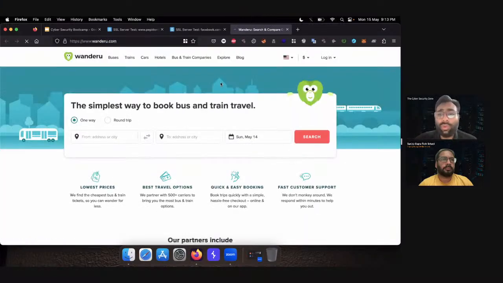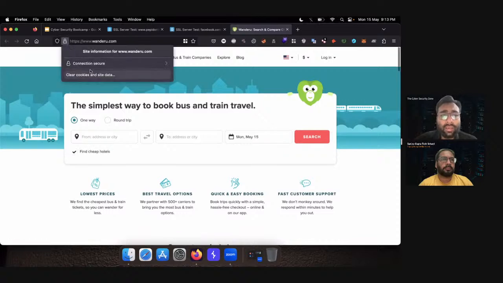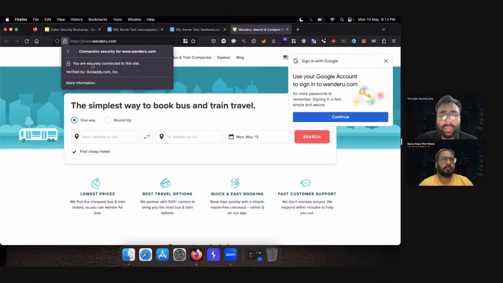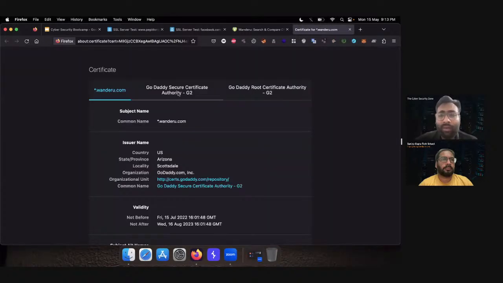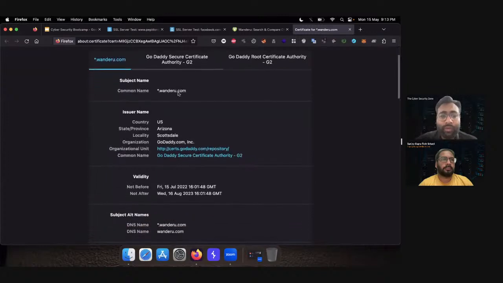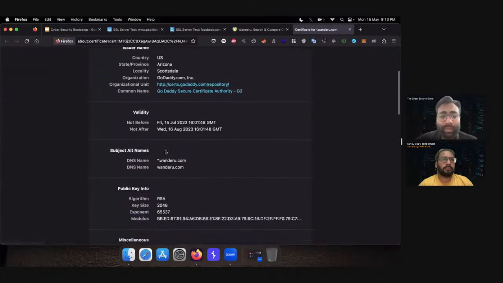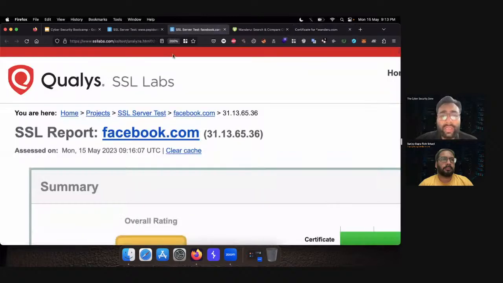For this, you need to go to the application, then click on here, and then click on connection secure, click on more information, and you can see the certificate this website is using, view certificate. When you click on view certificate, you will see the certificate name, the subject alternative name, all the information which are displayed here.